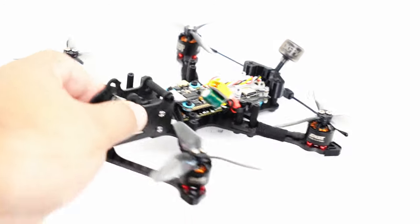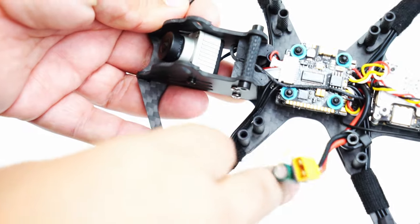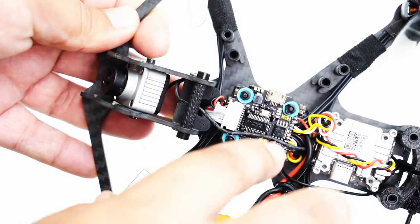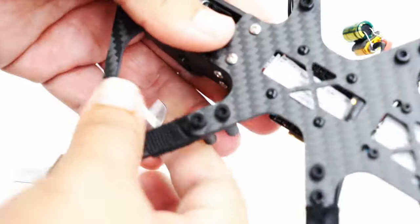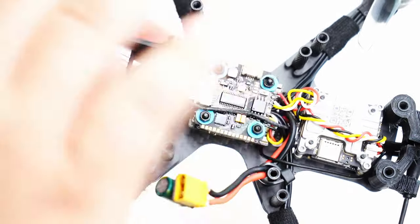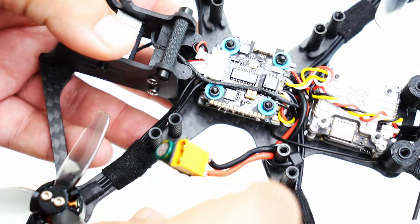Now, on the images that you'll see on the Catalyst website, they like to mount their stacks with the leads coming out the side. But to do that, I really don't prefer that. I like going out the back. I really wasn't sure if a 20x20 stack like this would fit next to it because it did look a little close together, but it actually does fit fine. That way I don't have to remap any motors. I can just do everything as is and the build goes together very nicely and very quickly.